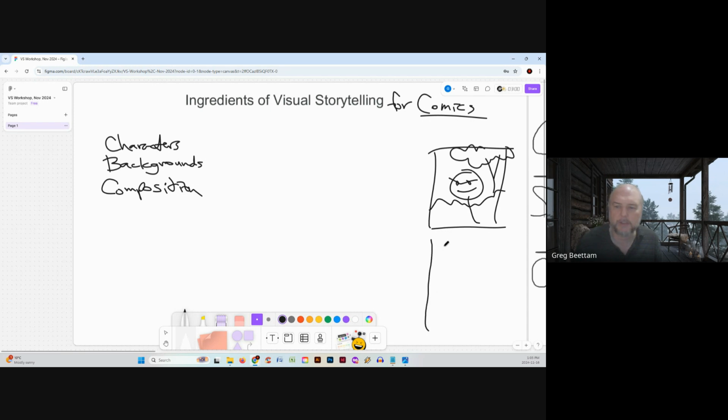composition is huge in all of art, but in the comic book page, it takes on another role because in a standard standalone image or illustration, you're usually only talking about what's happening within the frame. Whereas on a comic book page, you have multiple frames. And so there's this additional element that creeps in, which is the question of how the eye flow works. And oh, the size of frames, sure.